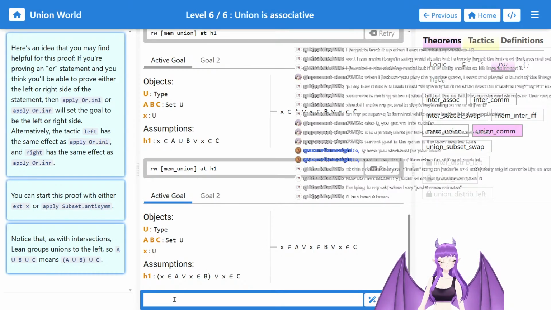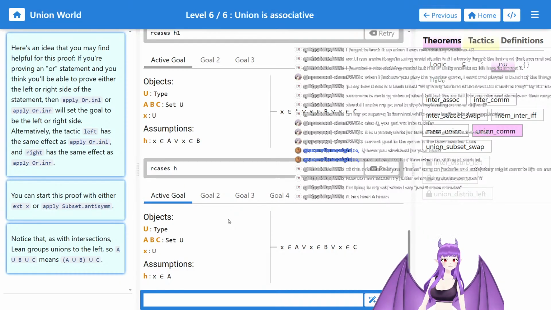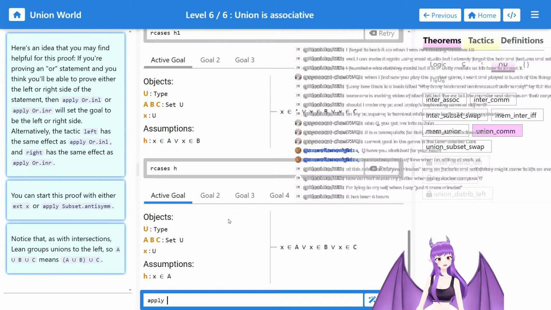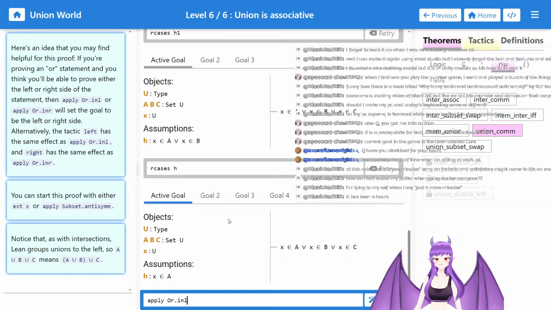I think we have to do cases h1. Cases h. Yep. Apply or in left, exact h.